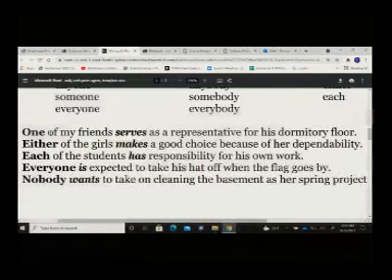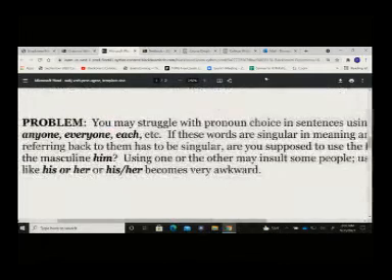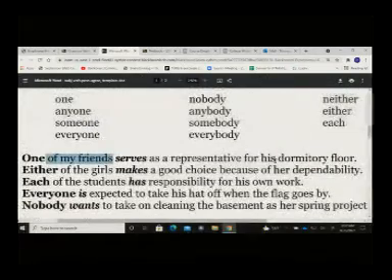So, circle that prepositional phrase, because I guarantee you there will be one like this on the test, where there's an intervening prepositional phrase of some kind. But there are more clues in the sentence that tell you that friends is not the subject, because it says a representative, that's singular. His is singular as well. So there were other clues in the sentence to help tell you that it was singular.